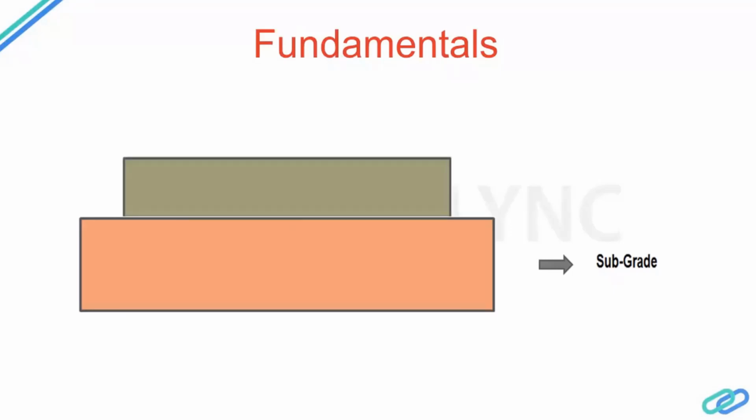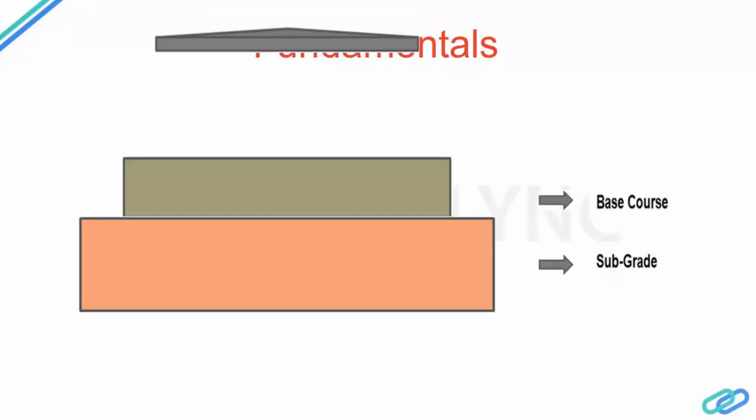After the subgrade, we have the base course. The base course basically consists of granular materials. This is also called the permeable course, because when we have rains, where can the rainwater dispose of? We want the rainwater to go safely into the subgrade and to the ground. And this is the layer that does it.